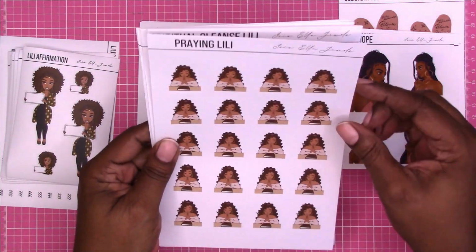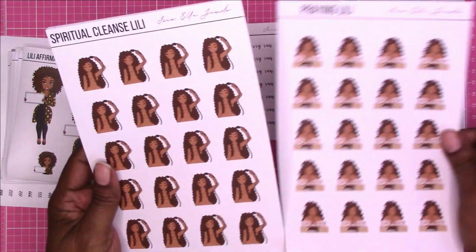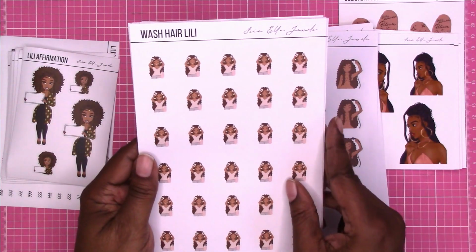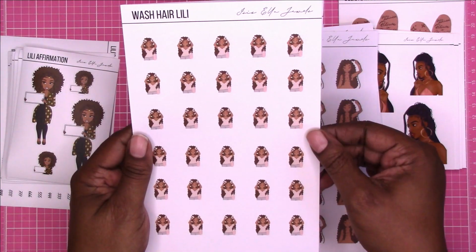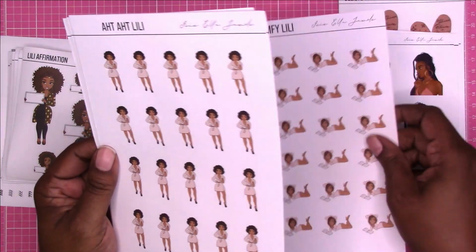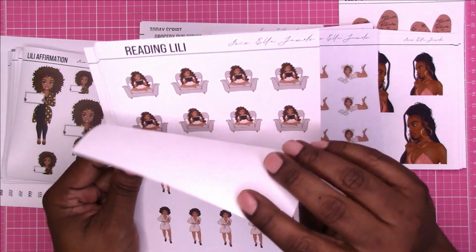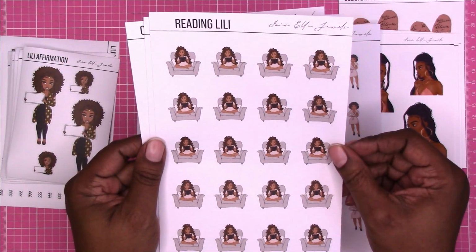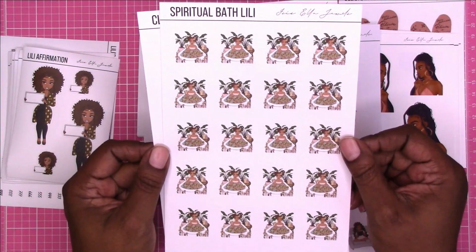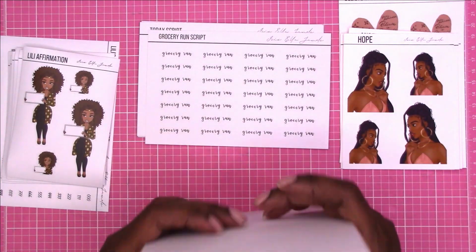I think these are reformatted Lili stickers. So let's flip through and see these. Praying Lili. Spiritual Cleanse Lili. Wash Hair Lili. Cute and Comfy Lili. Lili. Is that just one? Yeah. Reading Lili. Gonna need that for my reading journal. Spiritual Bath Lili. Cleaning Day Lili.